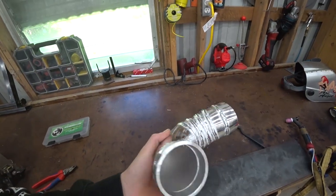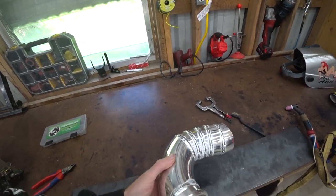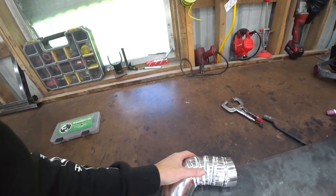The only time I TIG weld now is when I'm doing fab work, which I do a decent bit, but it's not like I do it like someone who would do this for a living, doing it all day, day in and day out. So I really should try to practice some more. But anyway, I'm really happy with that.